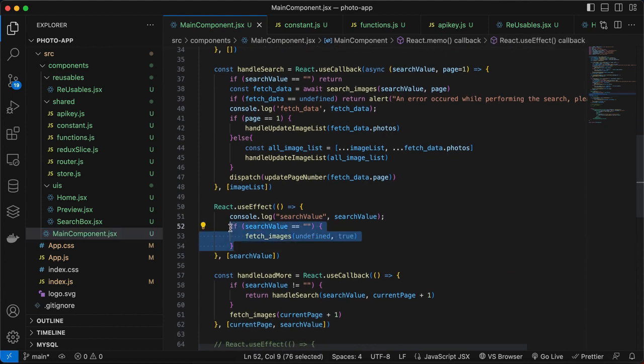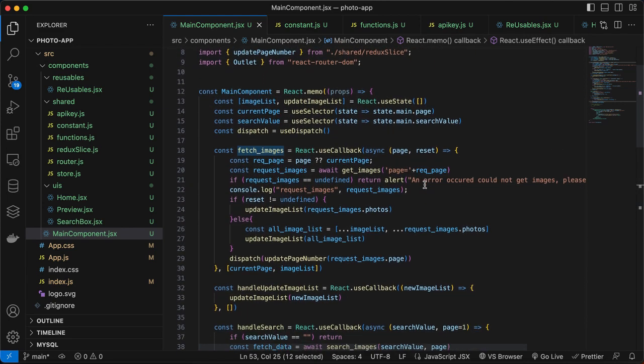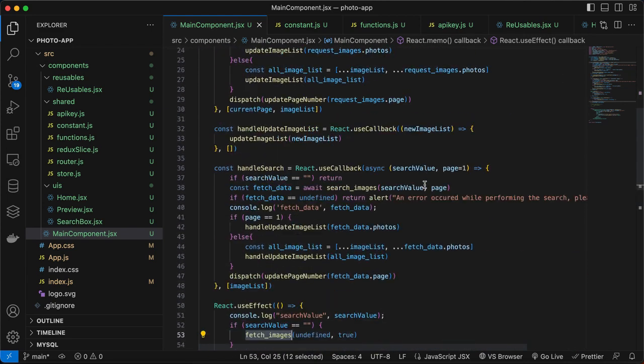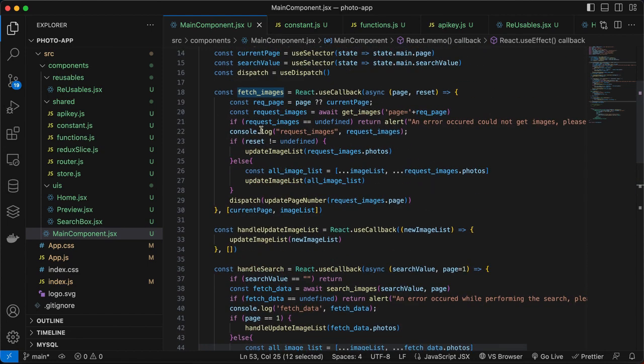Let me see if I can implement it in another way. Fetch images. Okay, you can implement it in another way.